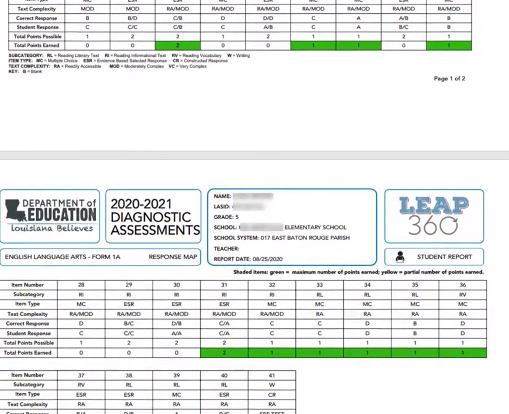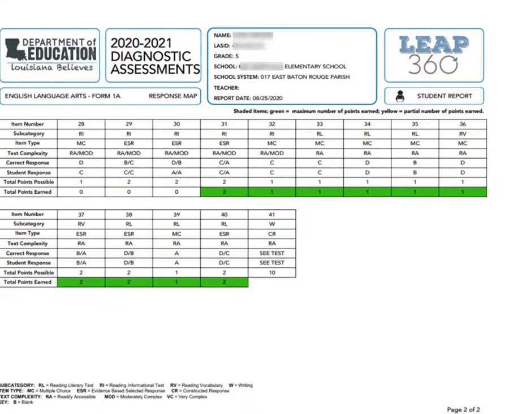And if I go to page 2, I want you to notice something. 41, it looks like 41 was the only item in which the student had to write something. So you see the W here? Remember, W means writing. There's no score here. See, there's nothing there?